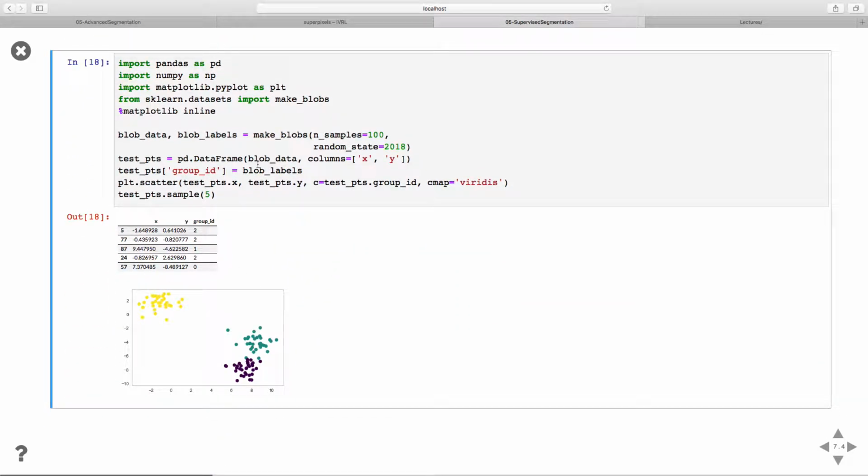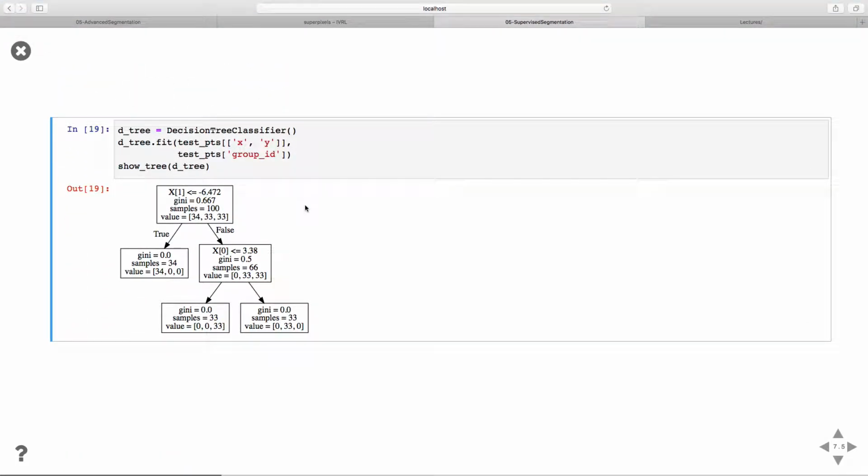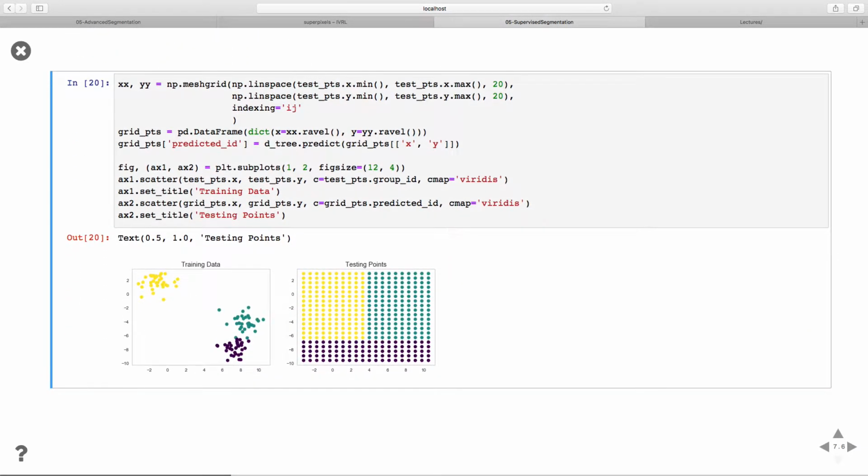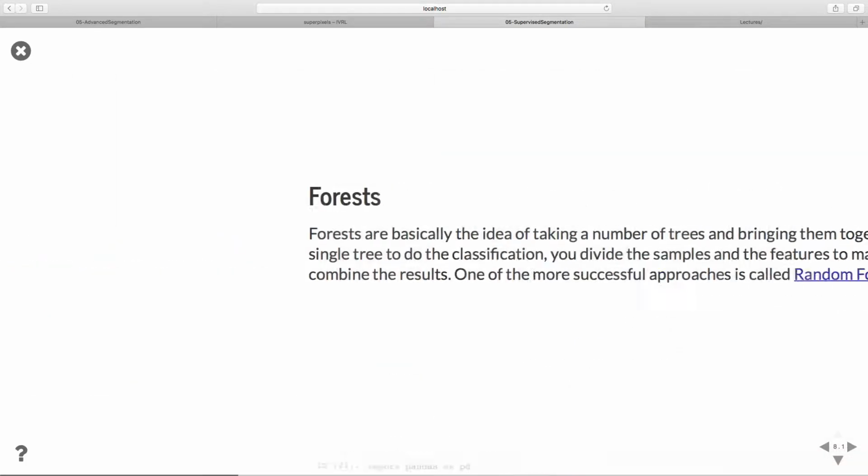And so now you can take the same points we had before and make a tree that fits them: if y is less than -6.4, and if x is less than 3.38. You're now able to make a tree that comes up with single line cutoffs for classifying everything into different groups. So now you've split up your data quite well with a number of very simple yes or no rules, by drawing little boxes.